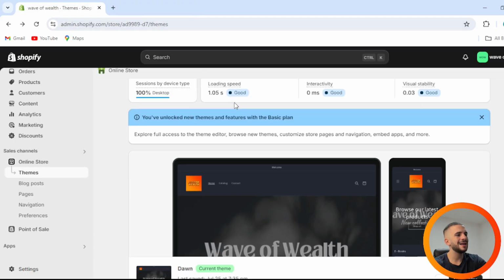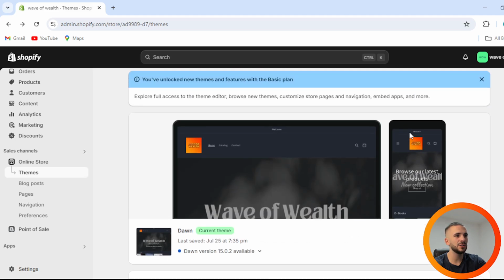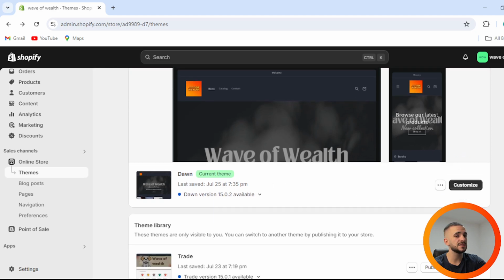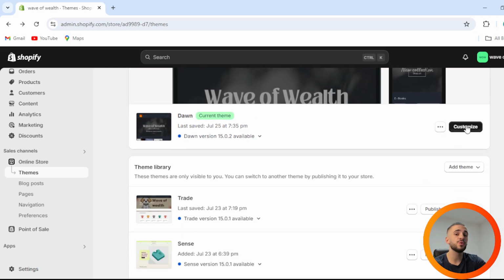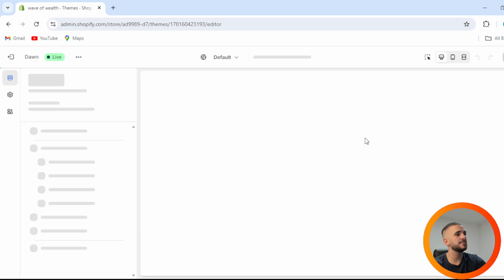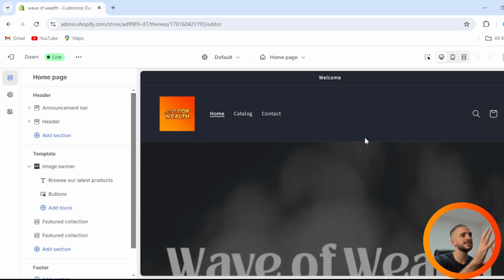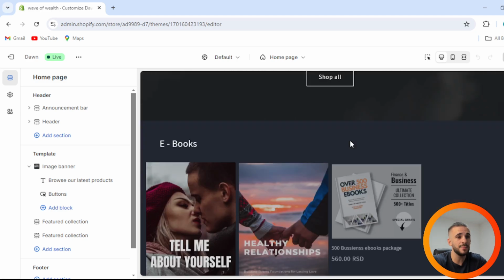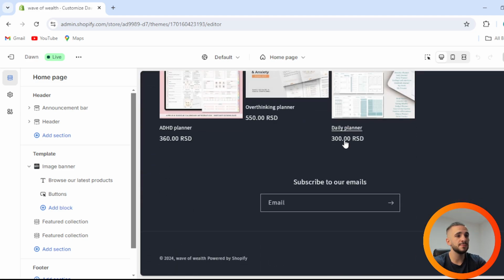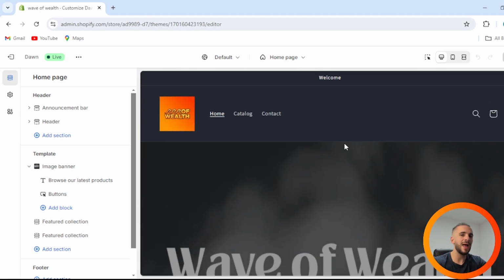So how can you edit your pages? Right here down below, you can see this is our, of course, a preview of our store. Down below is our template. We need to go to customize section, which you can check out on the right side. You can press on it, guys, and be redirected to your customization section of your own marketplace. And you can see this is the same marketplace that I showed you moments before. So here we can delete, add stuff and stuff like that, guys, announcement bar and so on.